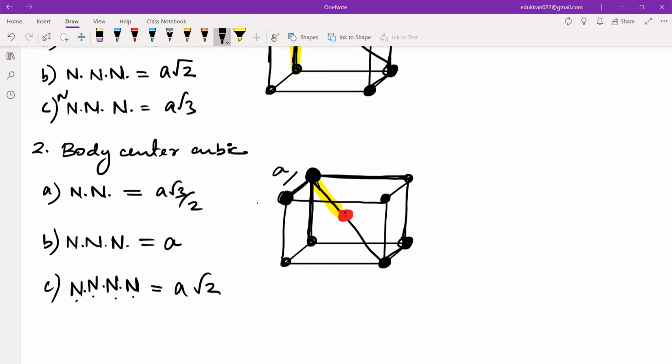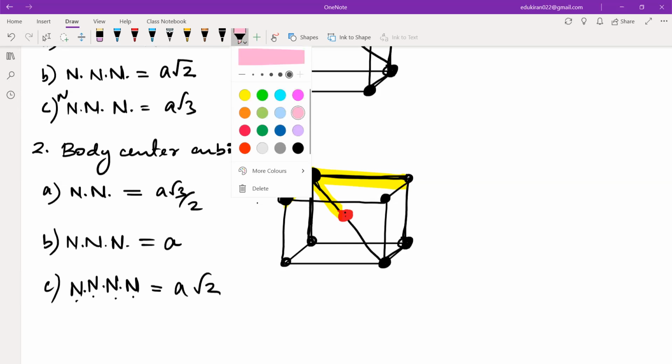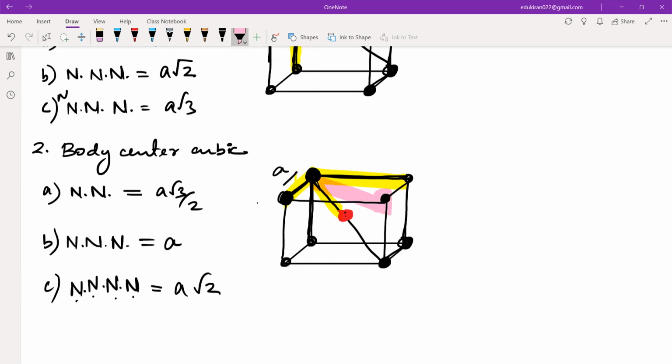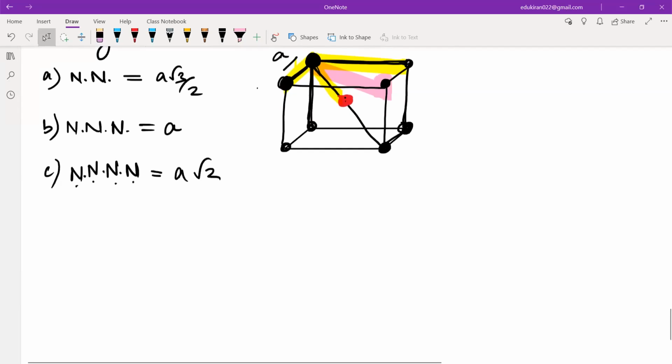Now again, we have to find the next to next nearest neighbor. So here we have seen that this atom and this atom are A distance away. Okay. Then we went and saw that there is this atom here, and this atom is how much? A root 2 distance away. Yes or no? Yes, sir. Right? So first we finish our own layer, and after that. Okay? So the last thing is the face center.